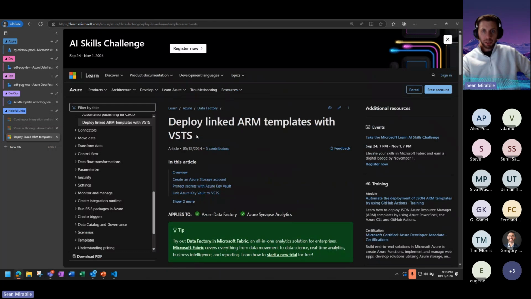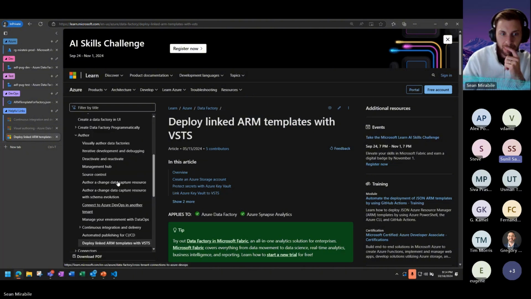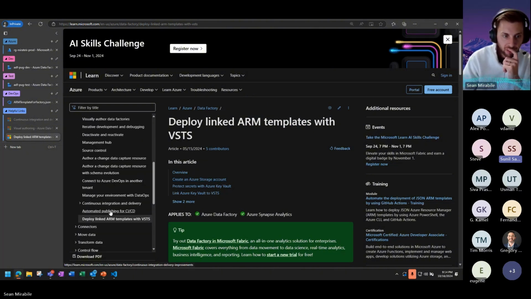Deployed linked ARM templates, because you get into the 4 megabyte limitation of an ARM template itself, not an ADF limit, but the limitations of ARM templates, which seems to be a trend, right? Normally we get into other limitations, not ADF limitations. Just to be aware, there are a couple of limits: 256 parameters and 4 megabytes. Those two.